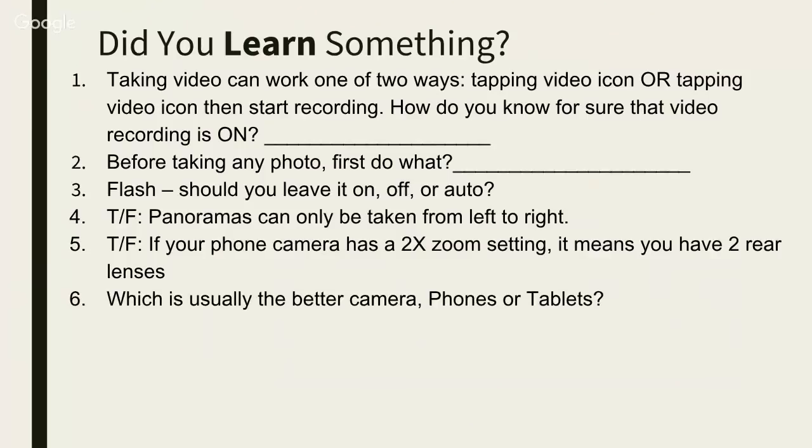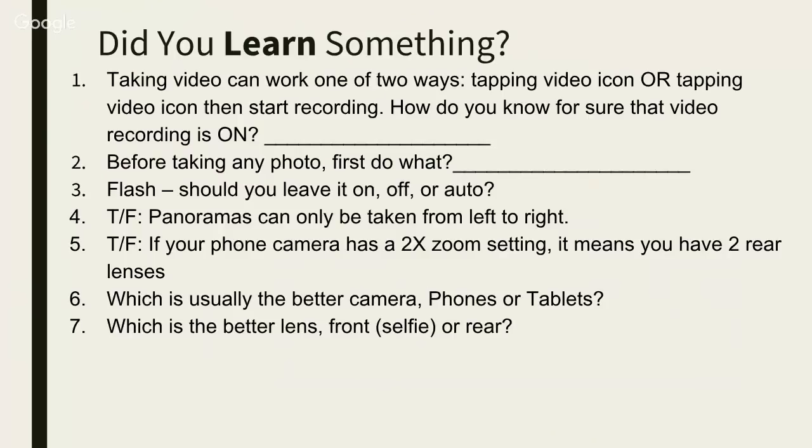Which is usually the better camera, phones or tablets? Phones. Unless you have a very old phone and a very new high-end tablet, the phone always has the better camera. Good point. Which is the better lens, the front selfie lens, or the rear? Once again, absolutely the rear lens is the one that has more resolution and more options. Cool.